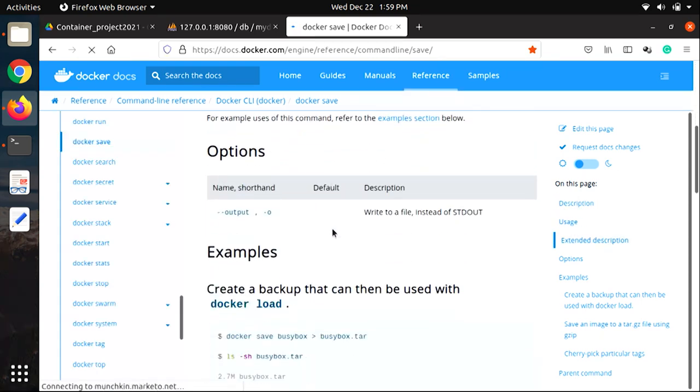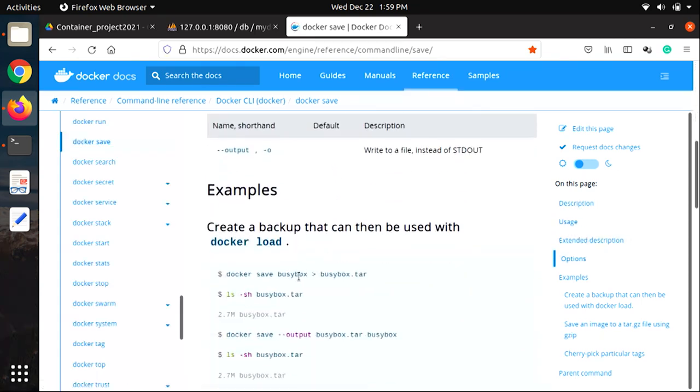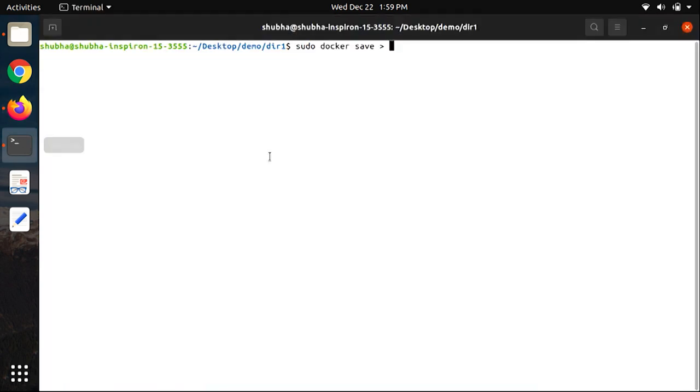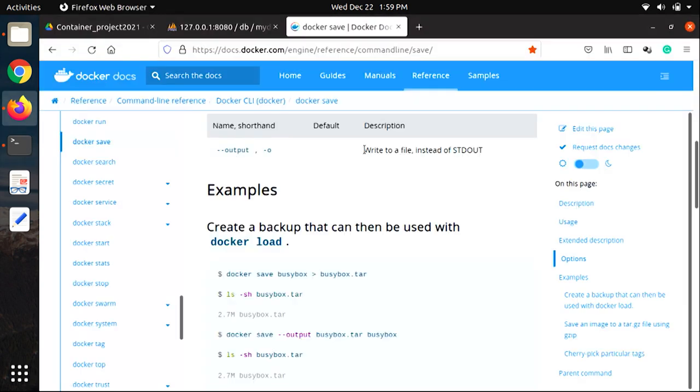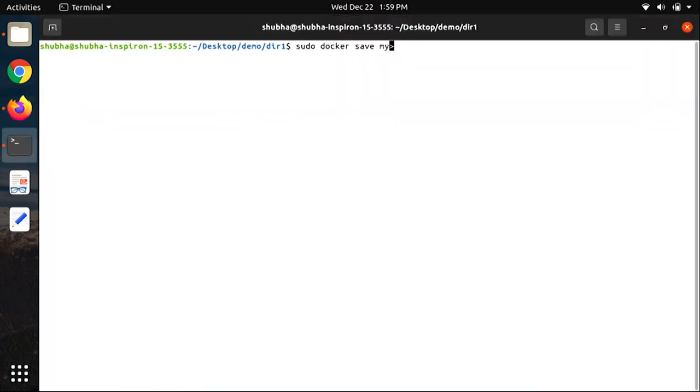Yeah, so we need to give it like that: image name, then the tar archive. Right. So MySQL v3. Correct. Yeah, sudo docker save MySQL v3 greater than something, some archive name. My tar dot, my image, let us say. TAR. Yes, tar archive.